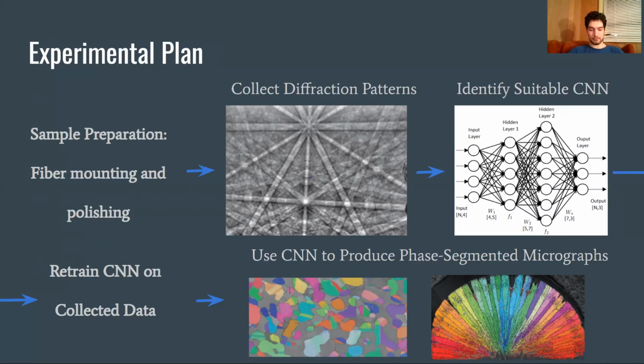And so then what I'll do is, once the CNN is able to accurately identify structural information after I've trained it on my specific data and labeled all the data, then hopefully it will generalize to other silicon carbide diffraction patterns, and then we'll use it to analyze all the unlabeled diffraction pattern data I have, and hopefully get images of the fiber that have been segmented according to their constituent phases. So something that might look like those at the bottom.